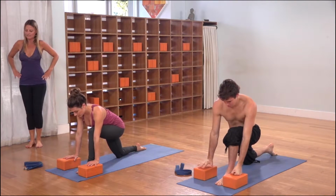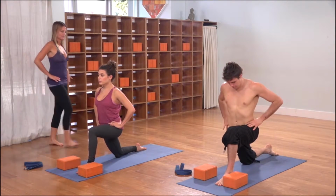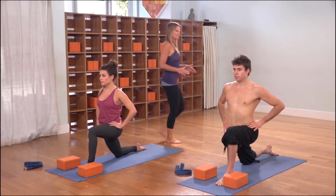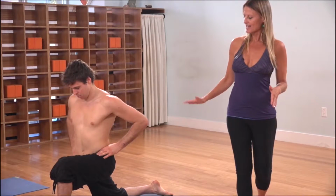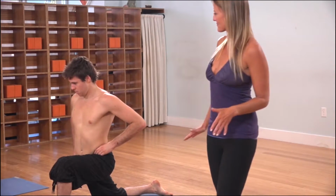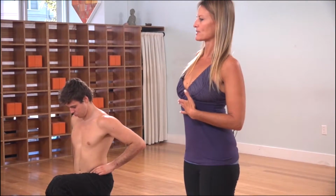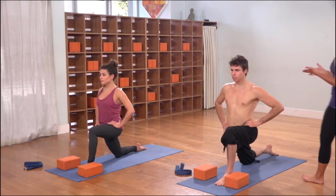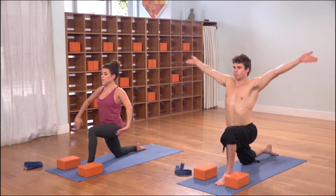When you're ready, inhale, lift your torso upright, crown of your head over the base of your spine, hands to hips. Okay, so you can physically with your left hand pull your left hip back and also down a bit, which is going to open up the psoas a bit more, hip flexors. Draw your navel to your spine, keep your collarbones broad. Good. And then when you're ready, arms up next to your ears.